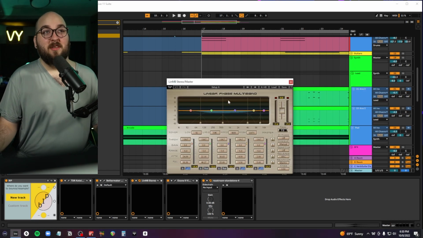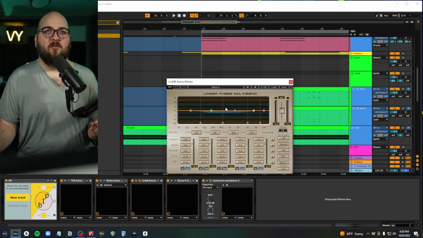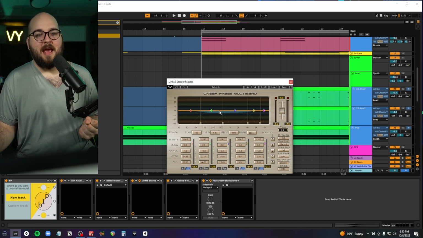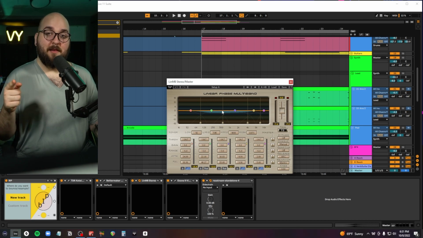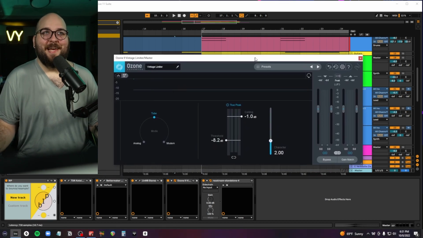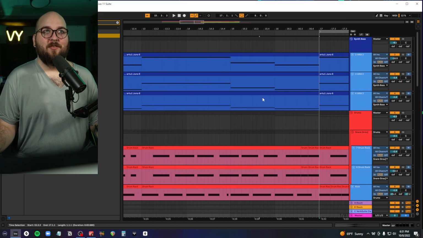And then a linear phase multiband, but I'm not using it the way that I've normally used it in the past. This is just more like mid-range control, just as a way to tame this area here dynamically, but it actually doesn't really affect the low end or the high end at all. Another thing I learned from Nicholas. And then I just kind of wanted to get it done, so I just threw it into a limiter. But yeah, that's everything in the track. So let's listen to what it sounds like.